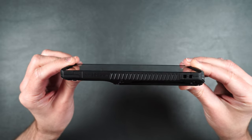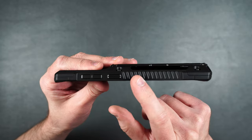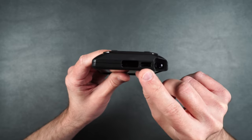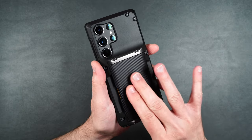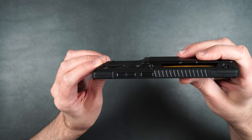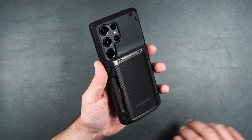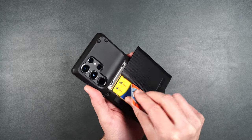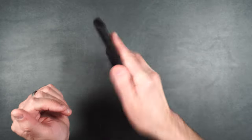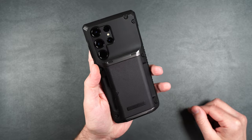It still has a nice raised edge on the top and bottom. There's a lanyard hole and serration on the side for grip. On the other side, the power button and volume rockers. On the bottom, a cutout for the S Pen, charging port, and speaker. On the back, it's got that really cool design with metal strips on the top and bottom, a nice recession for camera lens protection, and that cool card slider. You can easily slide your cards in and close it up — and the cards won't fall out. You have to apply a little force to open it, and it stays closed.